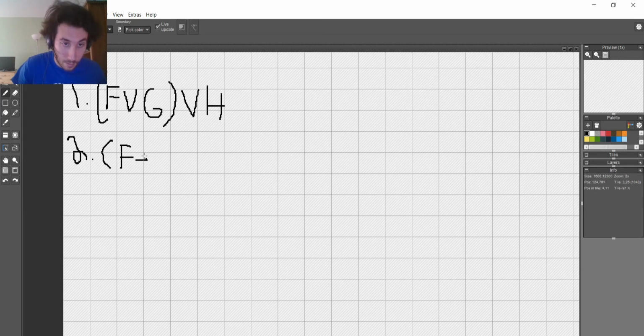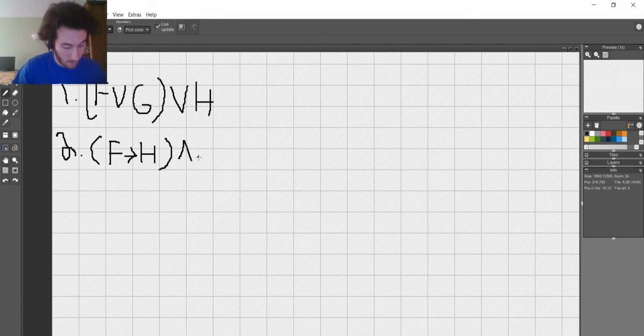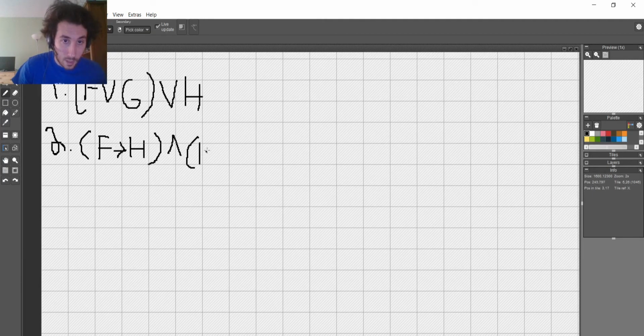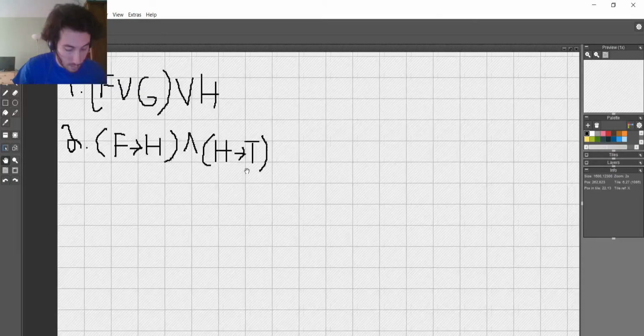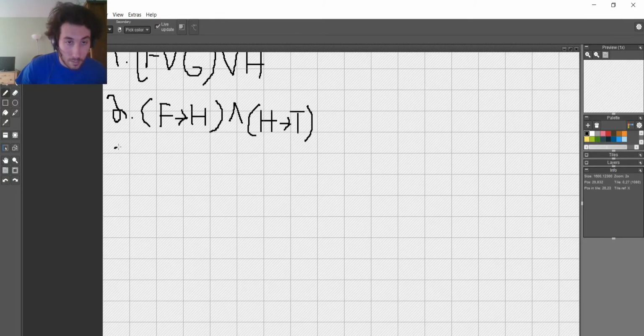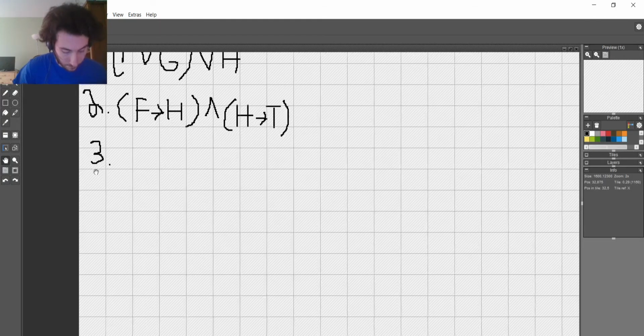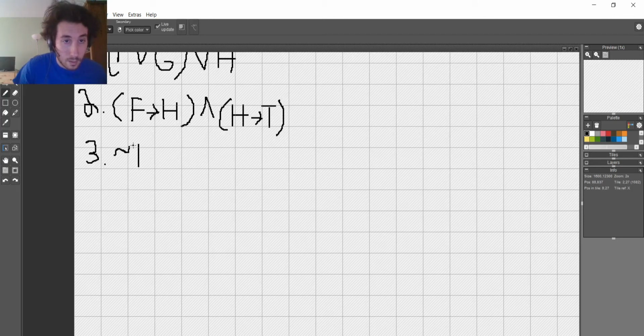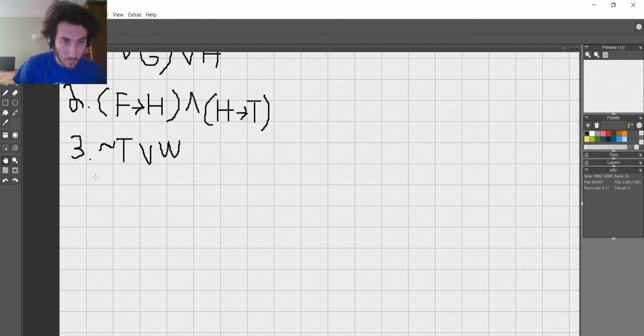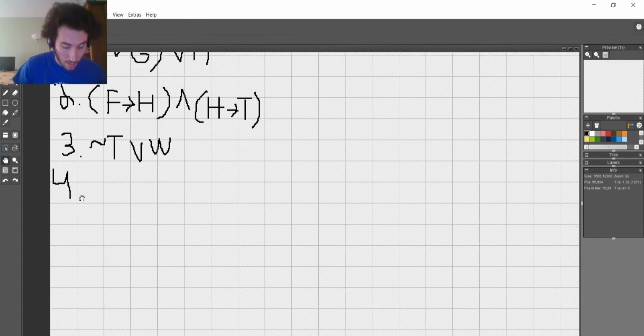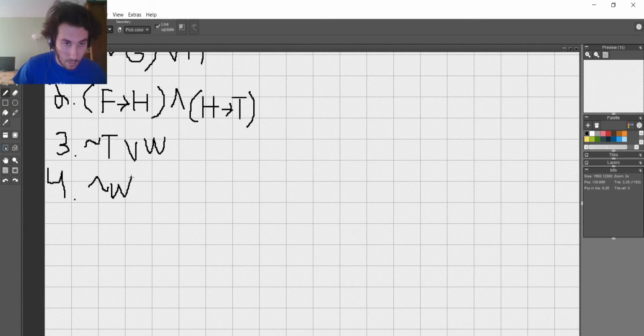So I'm using a mouse right now. So premise 2 is F tends to H and H tends to T. And then the third premise is not T or W. Fourth premise is not W and S. And is that all the premises?